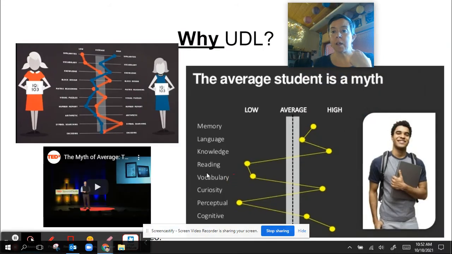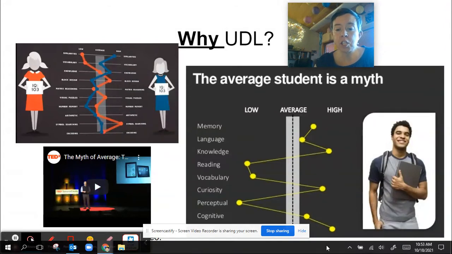The point of that, like why we would even bother with that, is that there is no such thing as an average student. The Air Force figured this out when they were trying to figure out how to design jets for fighter pilots. They found there's this myth of an average person, but there's not really such thing as an average person. So the Air Force was looking at it in terms of height and weight and neck length and arm length. They figured out that people were kind of all over the place in their measurements.